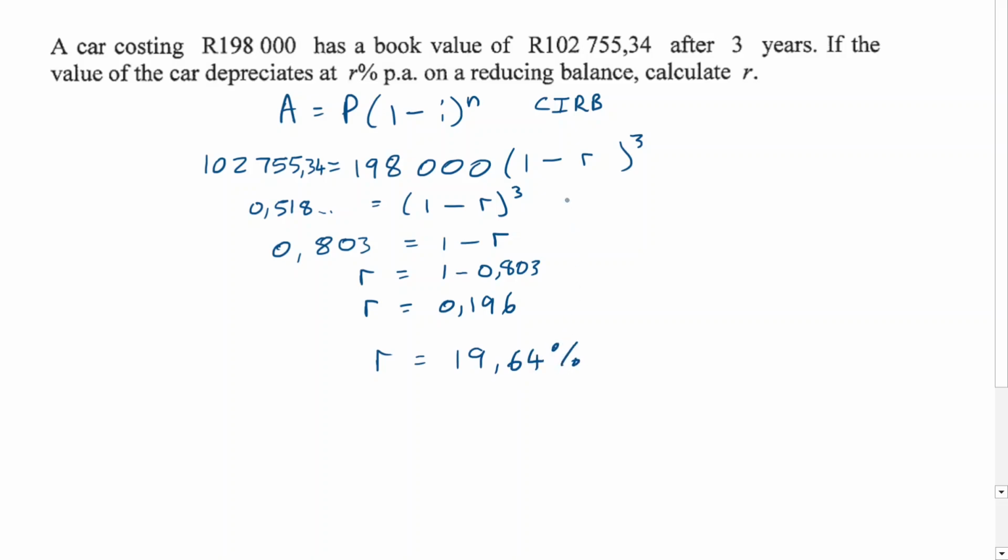What's probably good to do is, just so that your teacher or your examiner knows where it all came from, if I've got R, I'm just going to put it over 100 because I'm wanting to convert it into a percent, so that at this stage here I'm timesing by 100, and that's how I got to my final answer. If you have time in an exam, you could put that answer back in here and type in this portion of the question with your answer for R and see if it spits out this exact answer. That's a nice way to check.